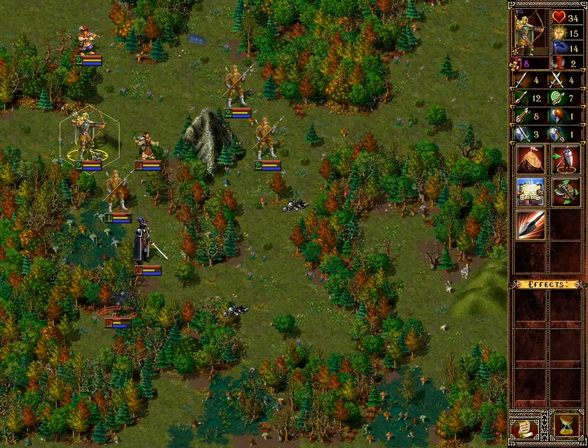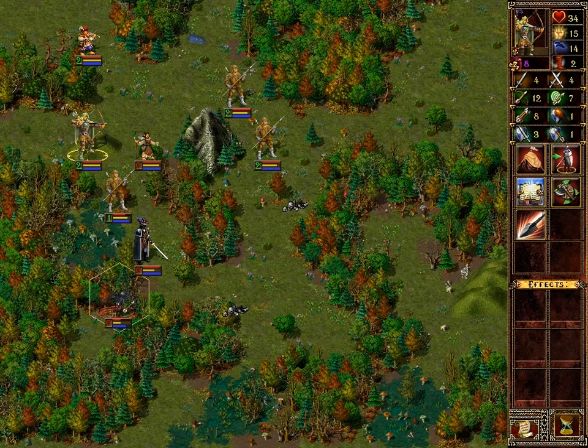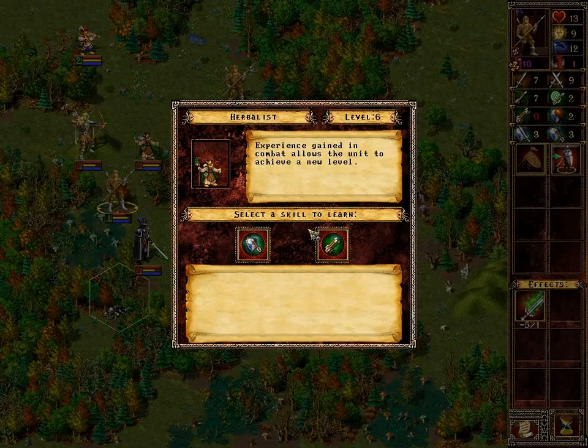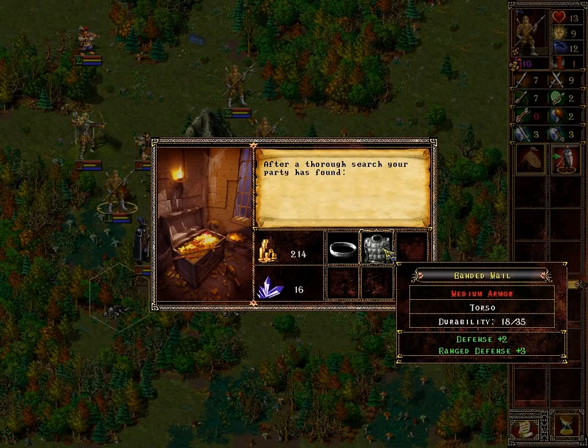Now, unfortunately, we might not kill it unless we use our powerful shot because it has 12 hit points and we inflict 12 damage. So let's guarantee the kill and end this. Plus one health, and we'll grab one reaction. Plus one initiative, plus one range defense, and plus one resistance. Ooh, plus one ammo to start. I think I'd rather have plus two stamina. Plus two stamina.